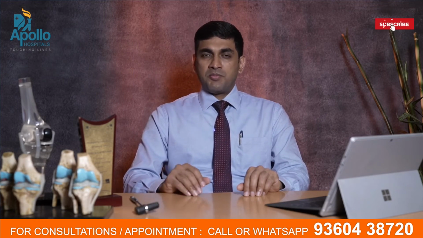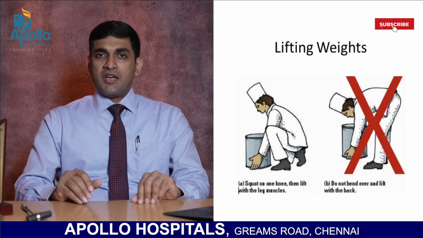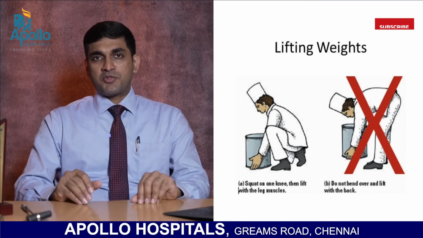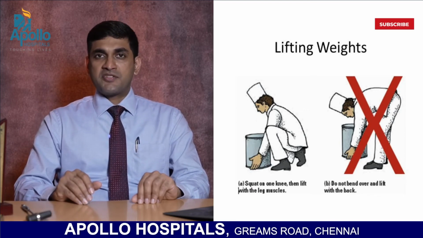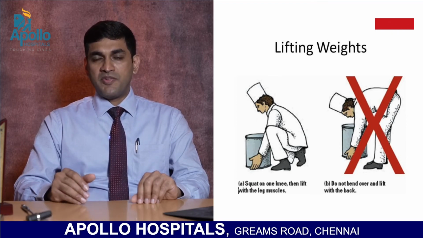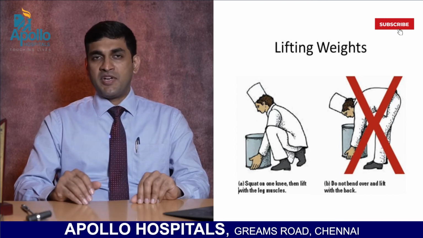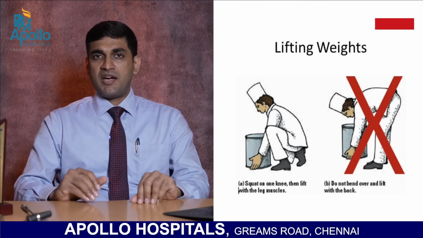The third way that people commonly damage their back or the disc is when lifting weights. So we must know what we can lift and how to do it. If you bend forward as it is shown in this diagram and suddenly lift a weight, it puts a lot of strain on the back. Instead, if you bend your knees and hips, go down, keep the weight close to your body and lift it up, it evenly distributes the weight across the back, hips and the knees.